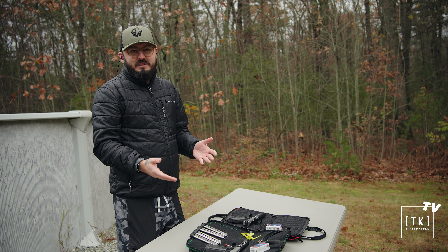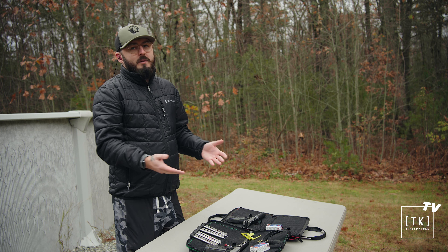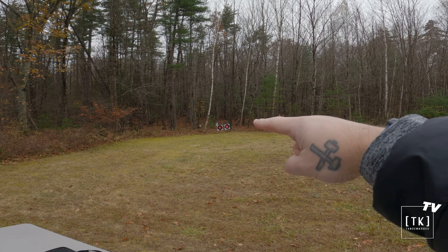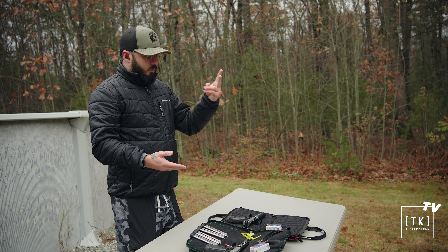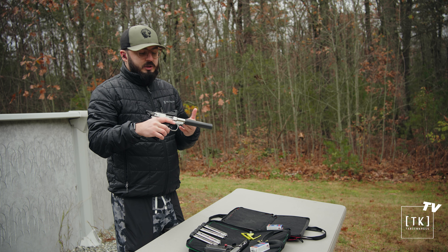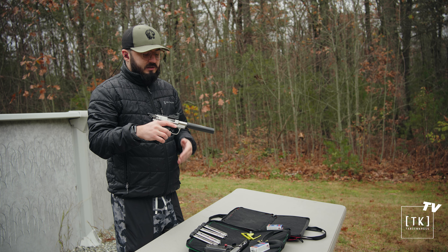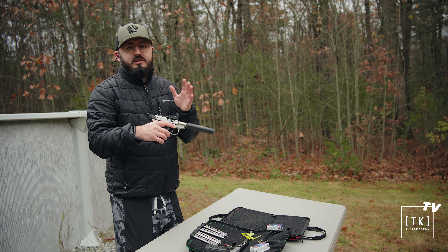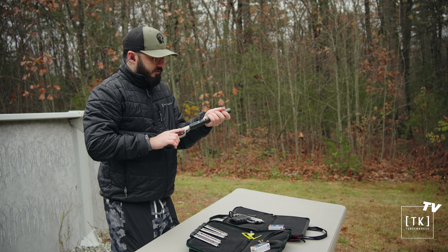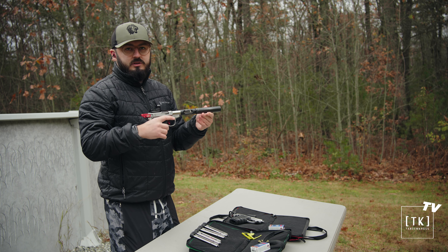We're at the range. Due to unforeseen weather circumstances it's starting to get very cold, rainy, and even snowy, so we are now at my range. I have targets set up at 25 yards downrange — paper targets. We're going to do two groups of five on two separate targets with each barrel and then compare the groups afterwards. Because the Comet barrel is intended to be shot with a suppressor, I'm going to use the same exact suppressor on both barrels as a control. We'll start with the Spitfire barrel — the longer of the two — shooting standard velocity CCI through both guns.